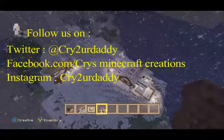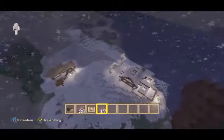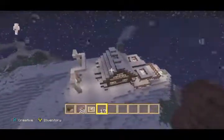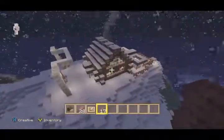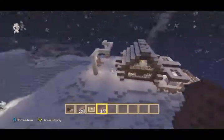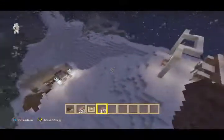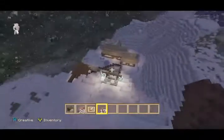Hey guys, Grady your mom here. Today I'm going to show you another episode of the ski resort that we are building. If you haven't saw the first episode, I showed you the log cabin and the little secret hidden room that we built along with the beginning of our ski lift. Today I'm going to show you the lodge.